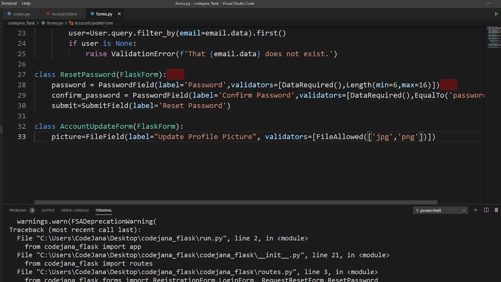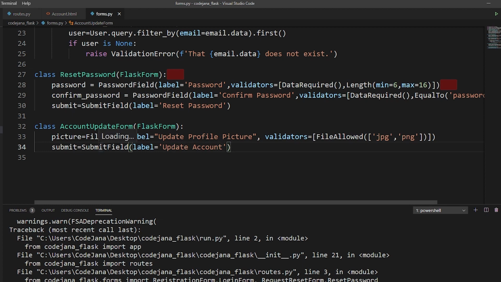For FileAllowed, let's say for images we only want JPG and PNG files, so only these two types of file are going to be allowed. At the time of form submit, Flask is going to look at the document that you are uploading, and if the extension doesn't match JPG or PNG, it is going to fail. The file will not be uploaded. After this we only need the submit button. As I said, eventually we are going to grow this class. For now, let's keep it like that. So we need the submit button, which is exactly the same as this one, so I'm just going to copy and paste it. It's a SubmitField. We are only going to change this. Let's say update account. Wonderful. So now we have this form ready.